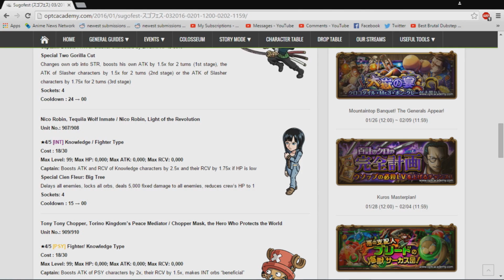Now, at first glance, she doesn't look too good. Attack and recovery of knowledge characters by 2.5, and recovery by 1.75 if HP is low. But here's the thing that you must understand: it delays all enemies for 1 turn. So this is her special, Cien Fleur Big Tree. Delays all enemies for, I believe, 1 turn. Locks all orbs. Deals 5,000 fixed damage to all enemies, and reduces crew's HP to 1.